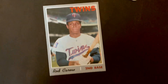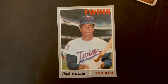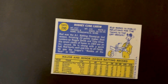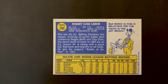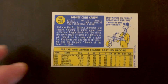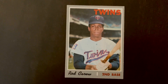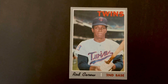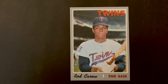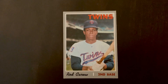Then we've got a 1970 Topps card of probably my favorite player of all time, Rod Carew. Some people don't like that 1970 Topps gray border design, but I actually really like it — along with maybe my favorite back of a card, because it's so bright in yellow and blue and you can just read it really well. This Carew card has some decent color on the front showing him in a finished batting pose with a little smirky smile after coming off his first batting title. He's only 23 years old this season and is going to end up winning a total of seven batting titles before he's done.